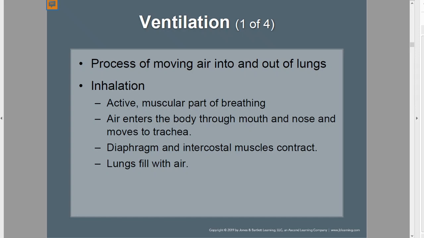We have to understand that we have the diaphragm and the intercostal muscles. They're going to have to contract, but I want you to think about it for a second, because the lungs are not muscular. Okay? They are totally dependent upon the diaphragm and those intercostal muscles to contract. If something's wrong, if the diaphragm's injured, if the intercostal muscles are injured, then you're going to have a problem, right? So diaphragm, intercostal muscles, they must contract, allowing the lungs to fill with air.